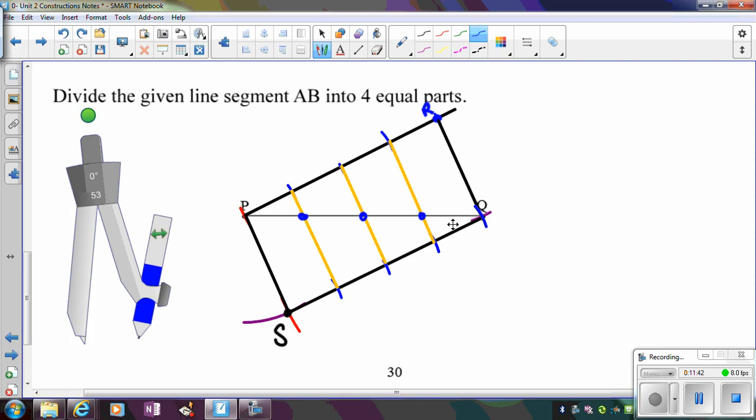So there's your process, is basically you start with partitioning. Well, first of all, sketch that segment that goes through one of the points. Divide the new segment into however many parts. Draw a parallelogram, so opposite sides have to be congruent. Recopy those 4 equal parts and then just connect the arcs between the 2 segments that you've constructed. So that's the process. It's kind of lengthy, but it's the same thing every time, and there won't be any special situations with it.